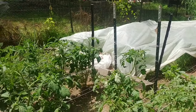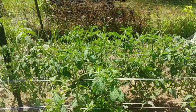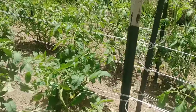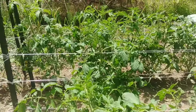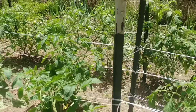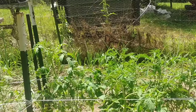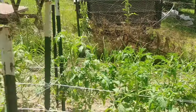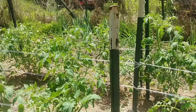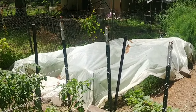I ended up with about 40 tomato plants this year, most of them grown from seed. I've got romas and then a mixed variety — some I just wanted to try, some I've had before — cherry tomatoes, slicing tomatoes. The bulk of the next 10 romas is a determinate variety, meaning they sprout and bloom all at once. The rest are indeterminate, meaning they sprout throughout the year and keep producing tomatoes.